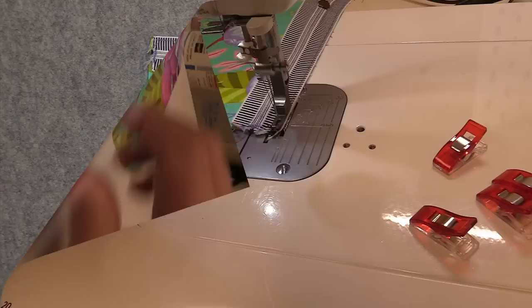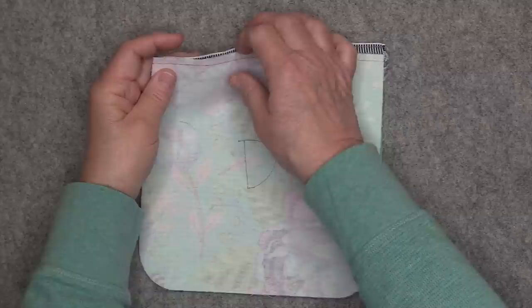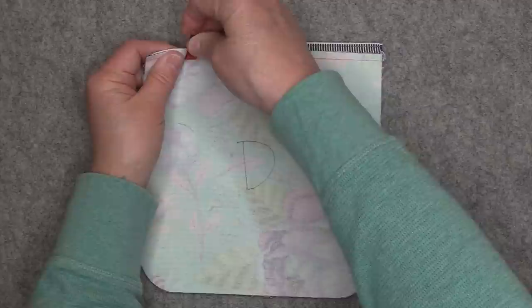And backstitch. Take your second piece D, and we're going to place the two pieces right sides together with the zipper sandwiched in between. And you're going to clip them along the top edge here. And when we're done clipping, we're going to sew the two pieces together with a 1/4 inch seam.